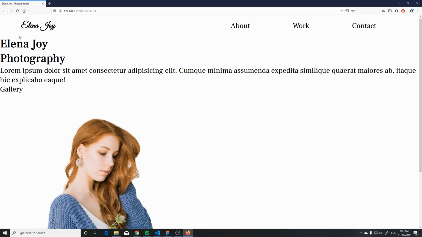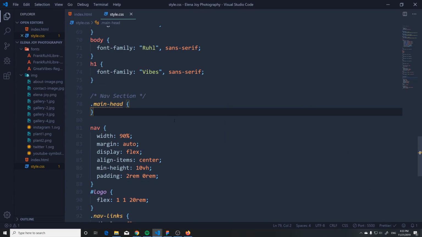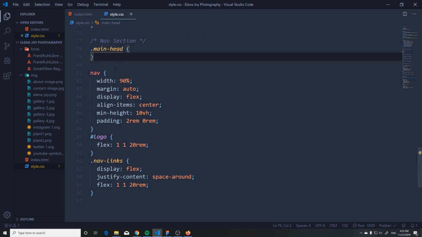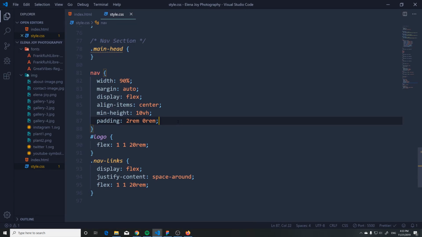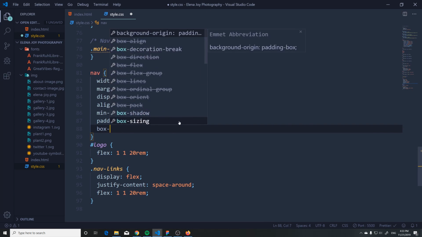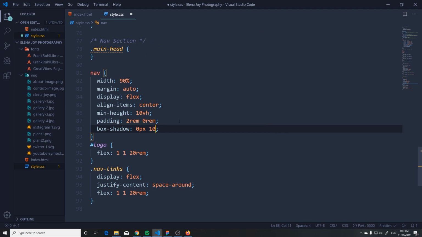And now what we're going to do is add that border shadow thing down here. So take a look. If I go to the first reaction you might have, it's oh, I'm just going to add it to the main head, right? Because the nav doesn't stretch all the way there, and we want that shadow to go all the way across. But take a look, something weird happens if we add box shadow and we say 0 pixels, 10 pixels, 10 pixels blur. Now let's do an RGBA. Oh goodness. 0, 0, 0, which is black. And then we can do 0.1 for the opacity and hit save.